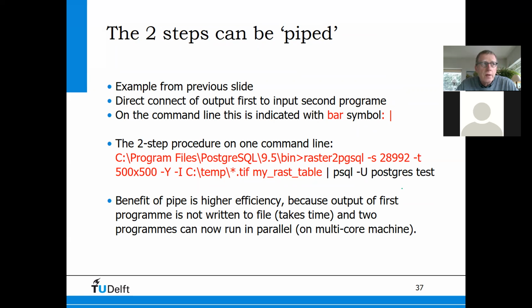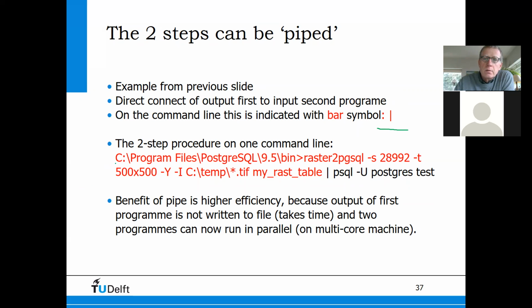So to solve this, you can combine the two steps into one step by an operating system functionality called piping, and that is supported in many modern operating systems. I would say all. It originated from Unix or Linux, but is also supported now in Windows and iOS. And it's indicated with a bar symbol, the vertical bar.